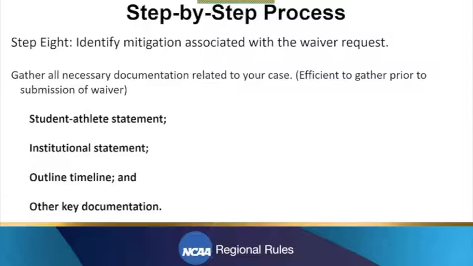A common thing you will be asked for is a student-athlete statement. If a request involves a student-athlete, we're definitely going to ask for that statement. Tell them to write their story. What's going on? We see this in the delayed enrollment space: why did they delay their enrollment, or play in a number of games which caused the delay in their enrollment? Things like that. Also an institutional statement. Maybe the institution made an error. What were the circumstances around that, which is now seeking relief from the staff?